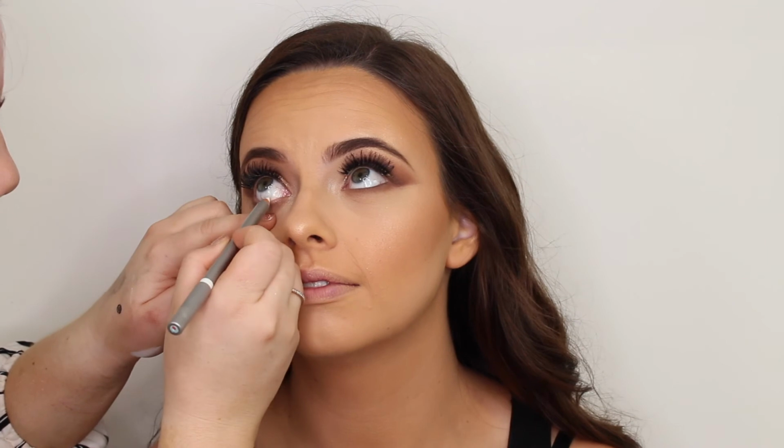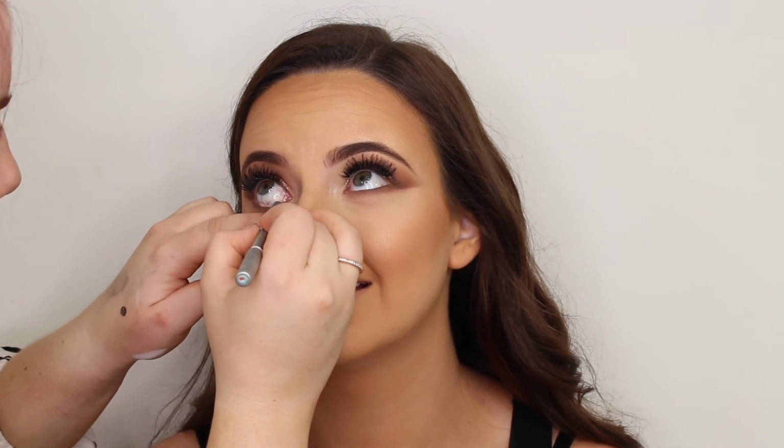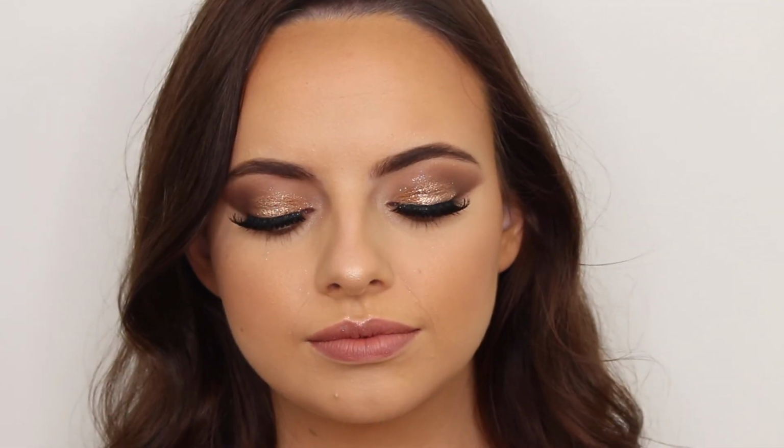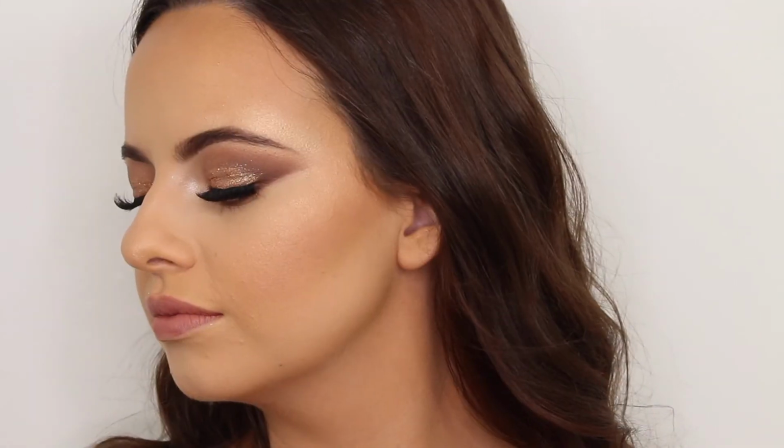Then, because Liv has the most beautiful blue ocean tortoiseshell kind of eyes, they're incredible. You honestly need to stalk her photos and zoom in because it's intense. I'm going to go in her waterline with a white pencil just to make them pop that little bit more. Then we're going to wear Velvet Teddy on the lips because it's a nice nude and the eyes are so intense, we don't want to take away from that.